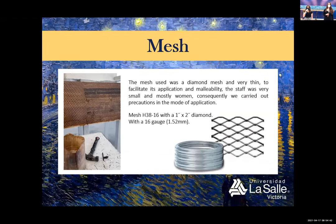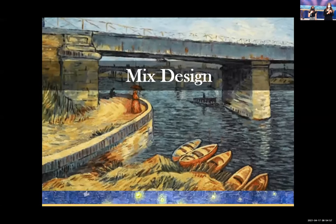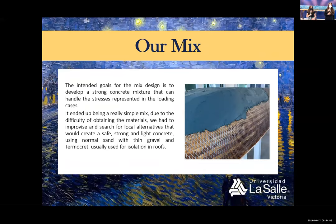The mesh used was a diamond mesh and a very thin one, to facilitate its application and malleability. The staff was very small and mostly women. Consequently, we took precautions in the mode of application. The goal for this time is to develop a strong composite mixture that can handle the stresses. Due to the difficulty of obtaining the material, we had to improvise and search for local alternatives.